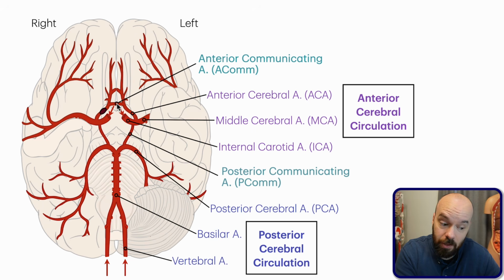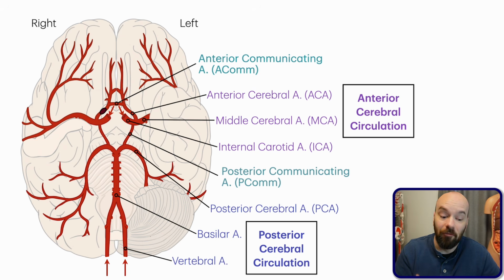But because we have this communicating artery, we can take some alternate routes if we have blockages in this circle of Willis right here. So let's say that we have this blockage there. Well, the blood that's coming in through the left internal carotid could go up through the anterior cerebral A1 right there, and then through the anterior communicating, and it could bypass this blockage because it's got this extra little bridge there in the ACOM.